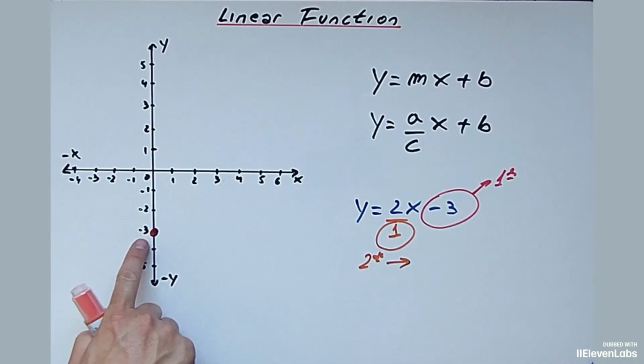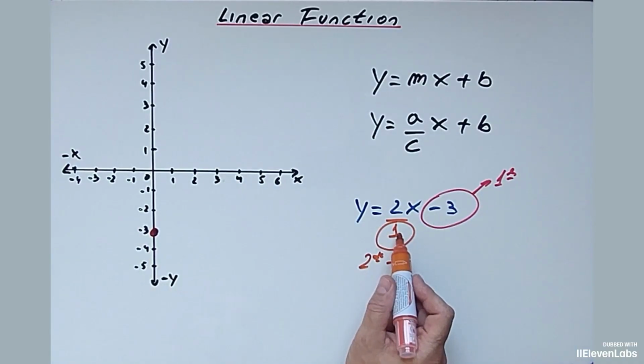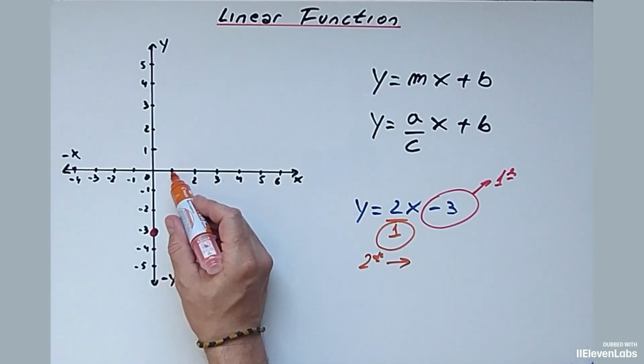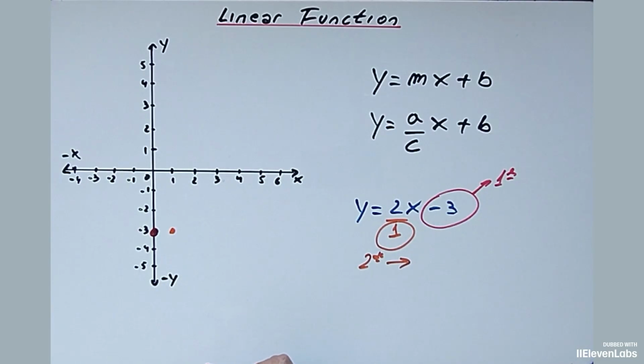This means if I'm standing right here, I'll move 1 unit, because that's what's indicated in the denominator, to the right. This means I'll now be positioned on this specific part of the graph. So what are we going to do next? We're going to move according to what the numerator of the slope indicates.